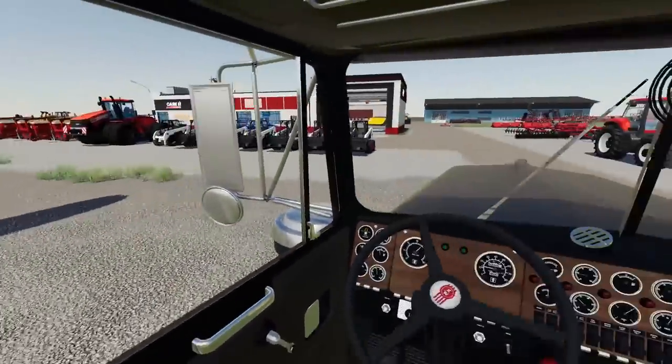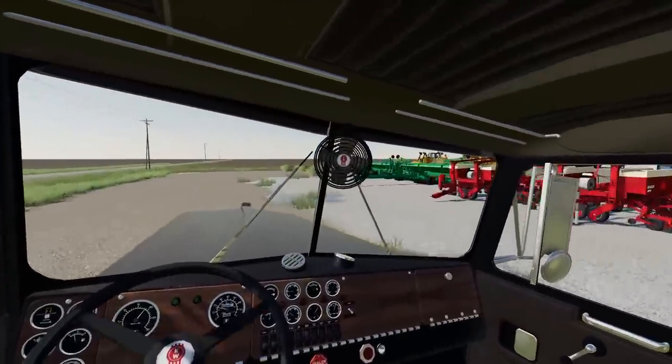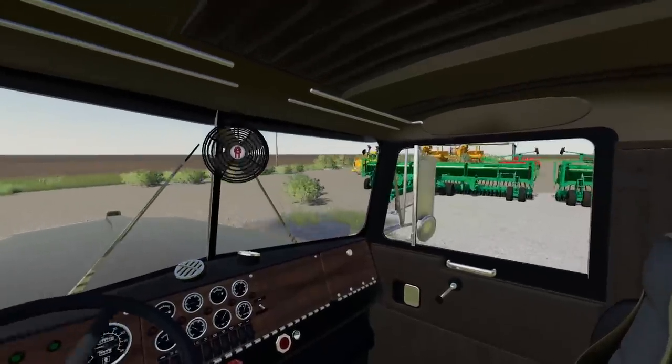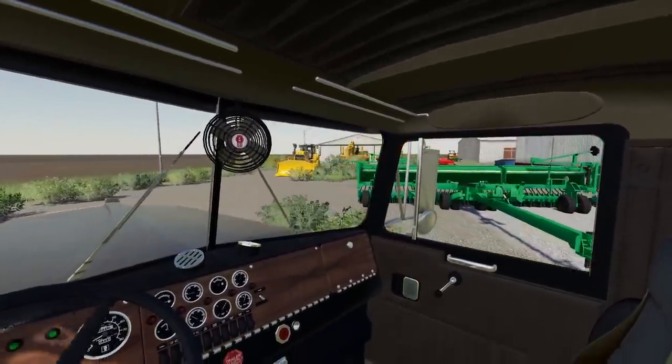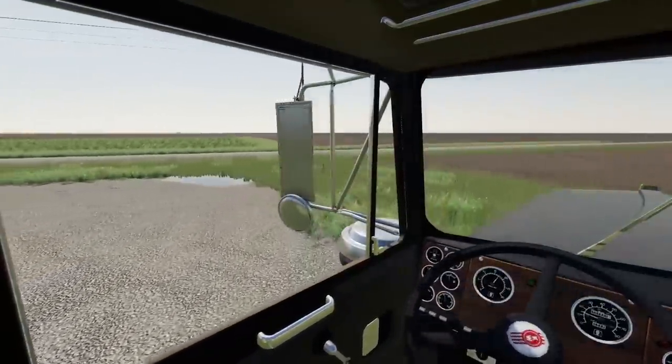Here we are — this is a Case Dealership but they have some construction equipment over here, specifically this D8 that we're gonna rent. I was asking about some scrapers and thought it might not be a bad idea, but I figured for now we'll just go D8. If we need scrapers we'll come back for a scraper. Paperwork — you got my deposit right? Okay yeah sounds good, thanks man.